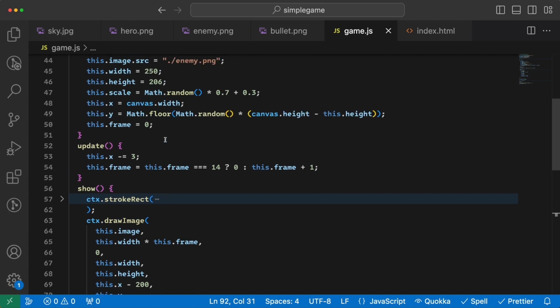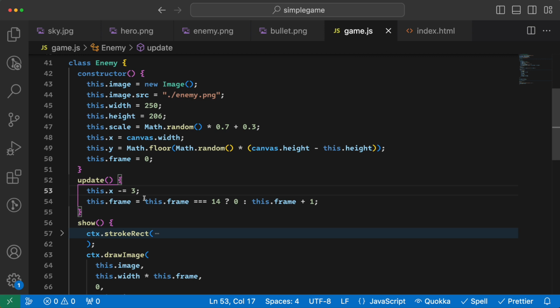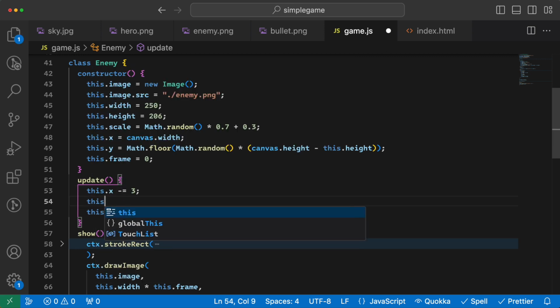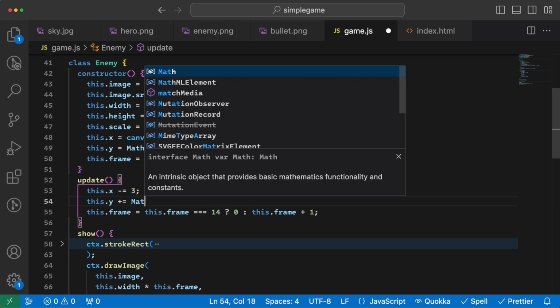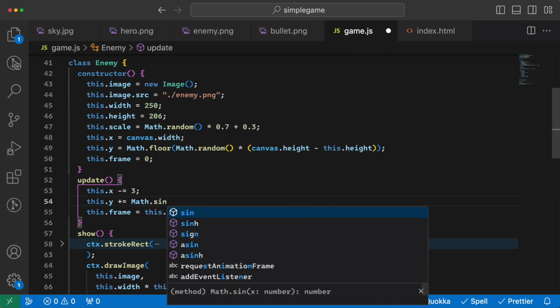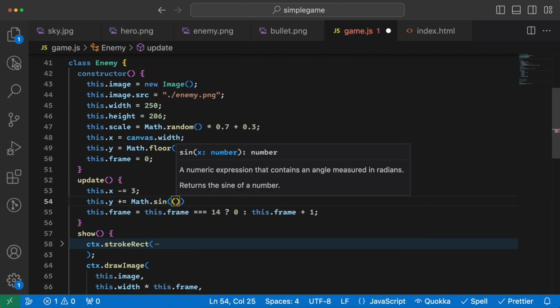So here in the update function, we can update the y value as well, so it goes up and down. And let's say this basically adds to a sine function of some angle here.